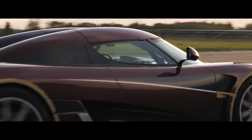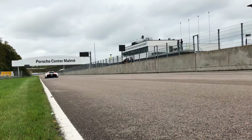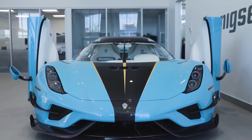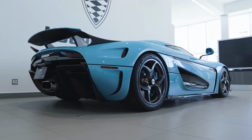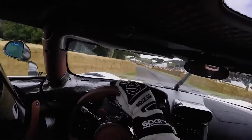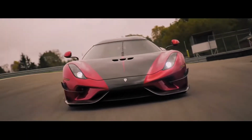The Regera and Agera share many structural elements and even the same engine. Still, the Regera has smaller turbos for improved throttle response and unique features, including the world's first folding deployable active wing. Even while all those features are nice, the Koenigsegg direct drive system, which does away with the need for a traditional gearbox, is the Regera's fundamental innovation. The automobile instead uses what is effectively a single gear to function. As Koenigsegg puts it, a clutch-slip system that leverages the hydraulic coupling to transfer torque at medium and high speeds during quick acceleration makes this possible.